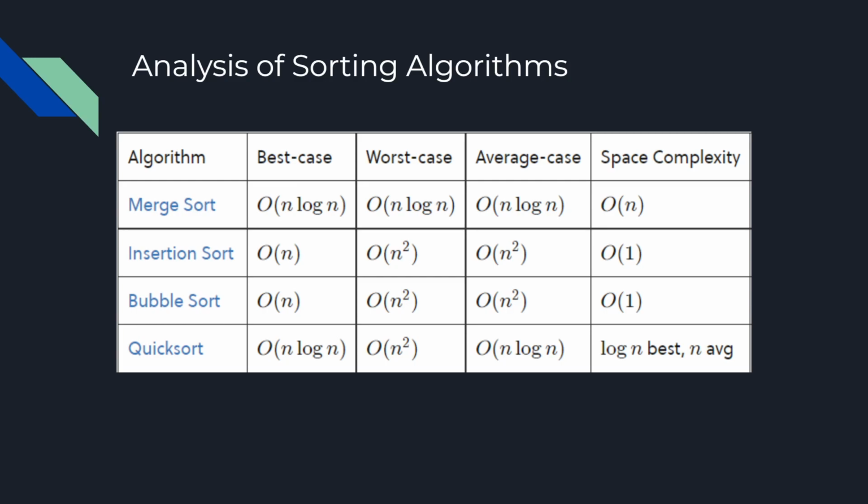So if you're looking at just time, then clearly merge sort would be the winner here because it has n log n for every single run case, but never does it reach n squared. And that might be great if you have unlimited computing resources or computer storage, but you can see that its space complexity is really large. Compare that to insertion sort or bubble sort, where you don't require any new memory and you only use the array itself when you're doing the sorting. So even though one sorting algorithm might be better in some ways, it might be worse in other ways. So it's best to just keep that in mind.